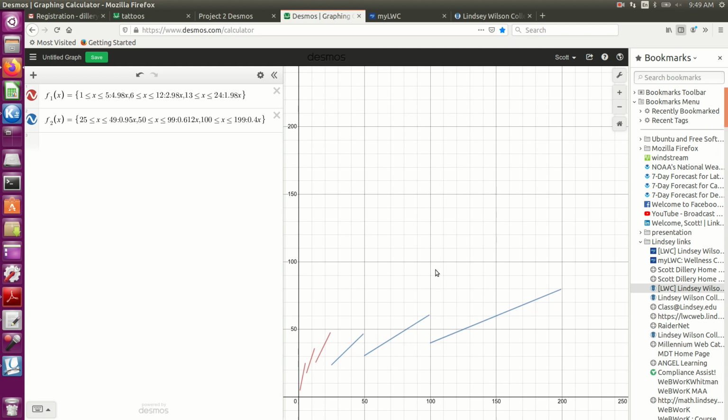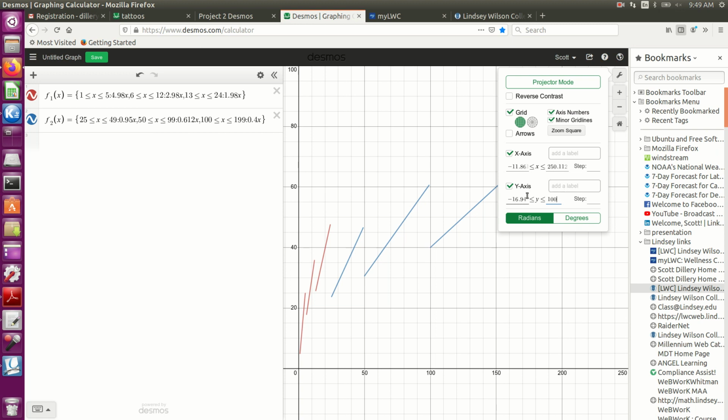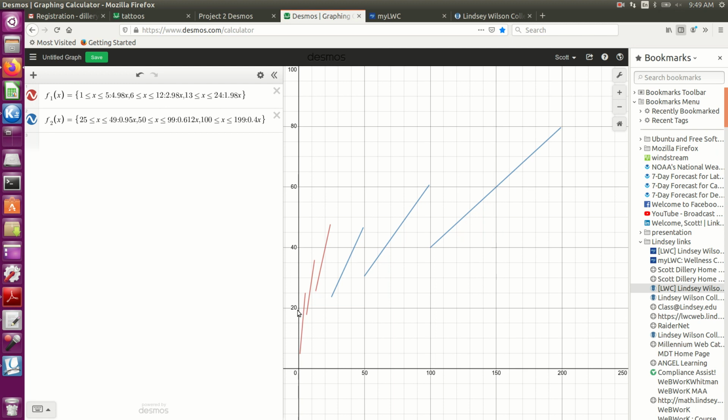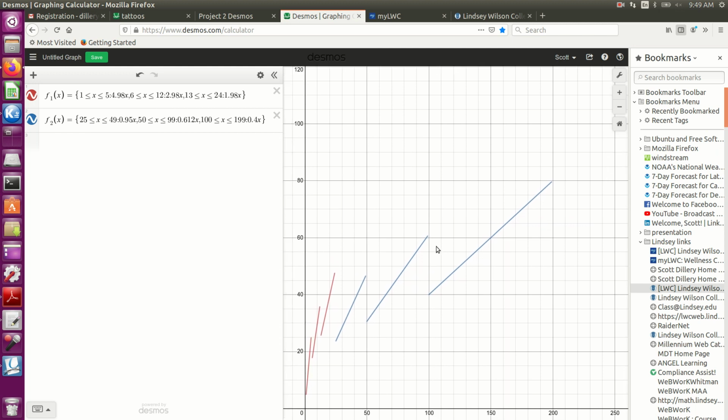But now notice as I zoom out, I've got all this white space up here that I don't really want. And so what I can do is if I click on the wrench, I can go to settings. Maybe my x-axis is fine, but my y-axis, I'd like that to stop at maybe 100, and that way I can see a little bit more of it. Then I just click here, and I can change that at any time. But now as I zoom, it keeps that same ratio of x to y. And I can zoom in and out, and I can see my functions there.